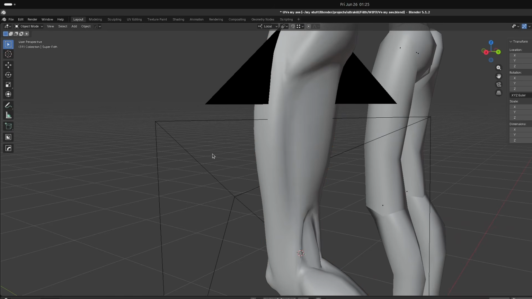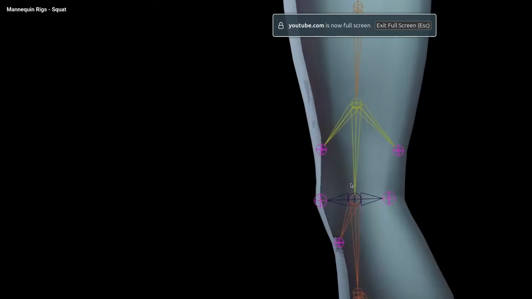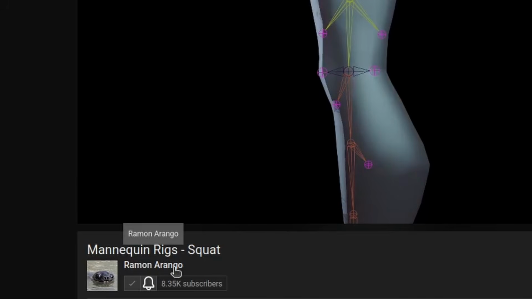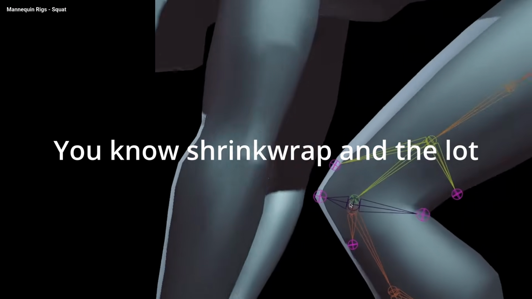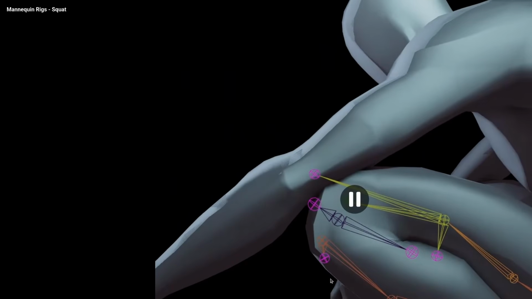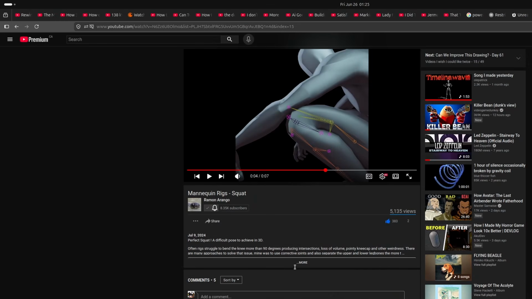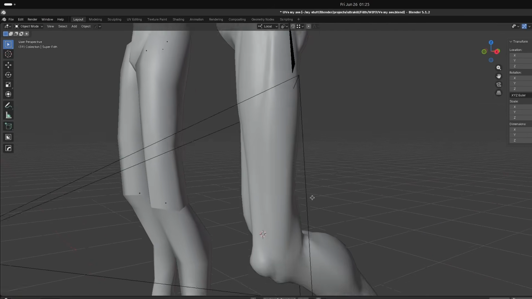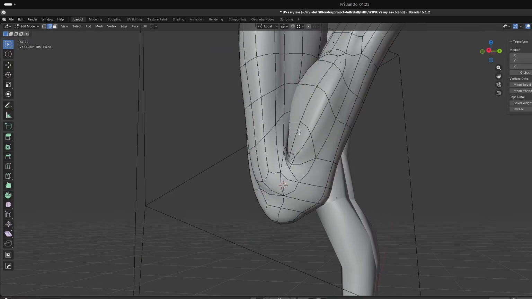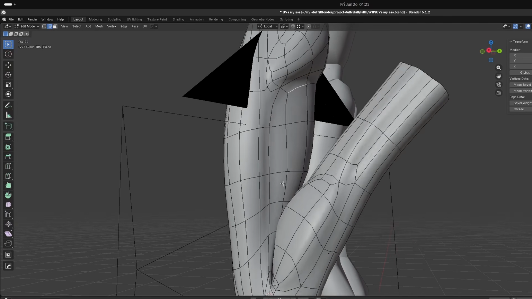The standard method, I think, is like this guy, Ramon Arango, where you displace all the vertices outwards so that the skin can work properly, right? He's okay, he didn't really do it here. Whatever. I think that's how it would normally be done, but I didn't want to do that. So instead I have all the stuff move how you would think it would move.